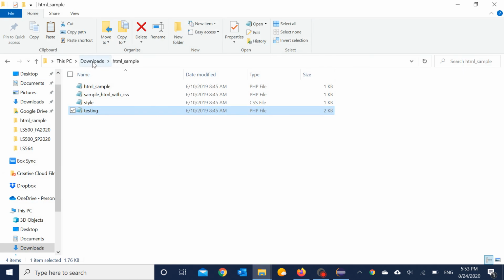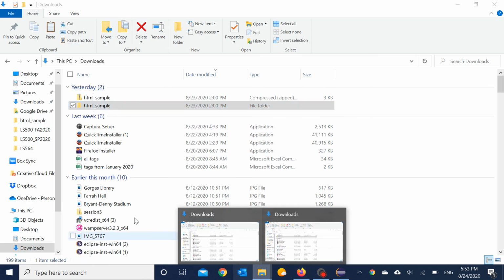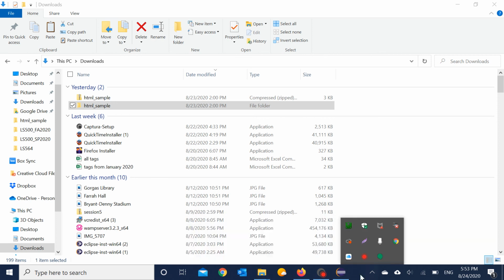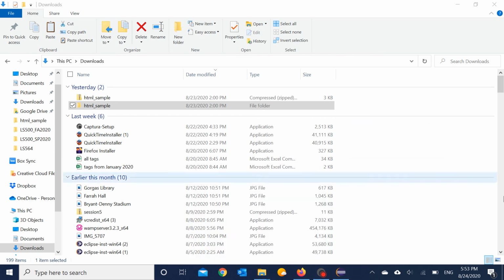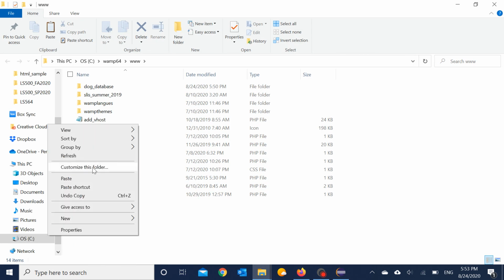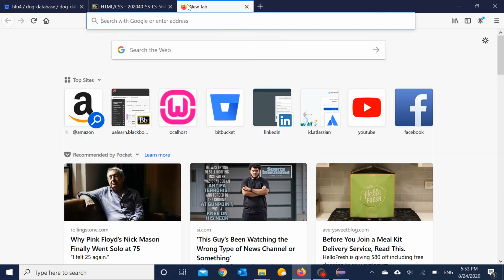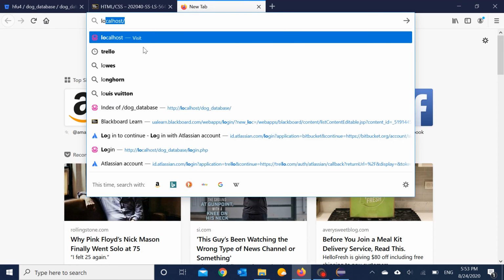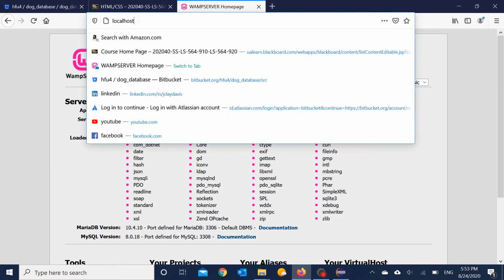What you need to do is to also copy this folder to the www directory, your local host. And then go to localhost. You can see I have a HTML sample folder here.